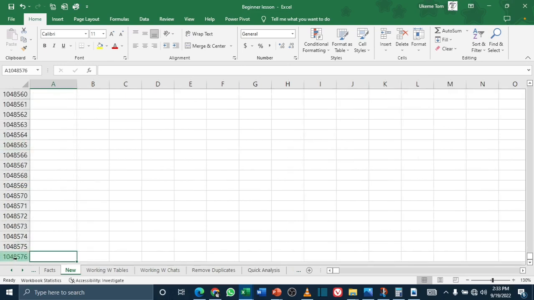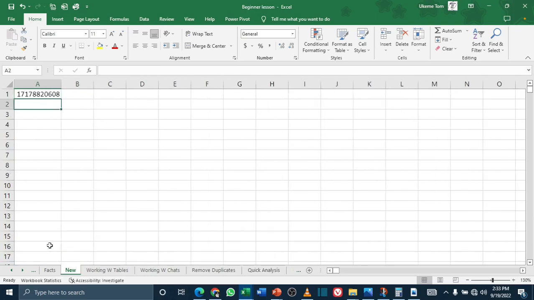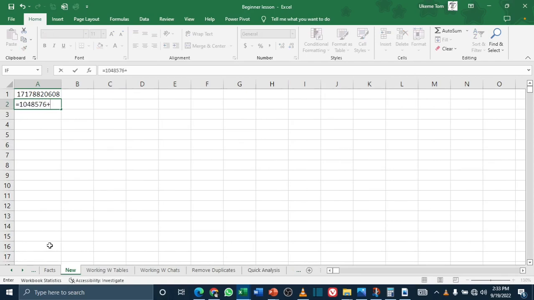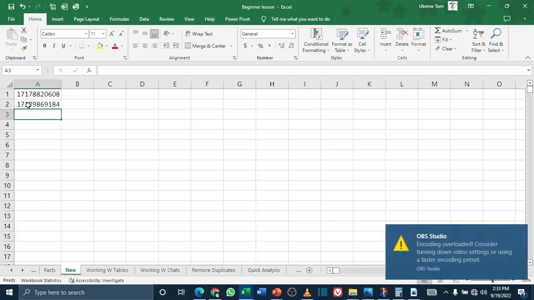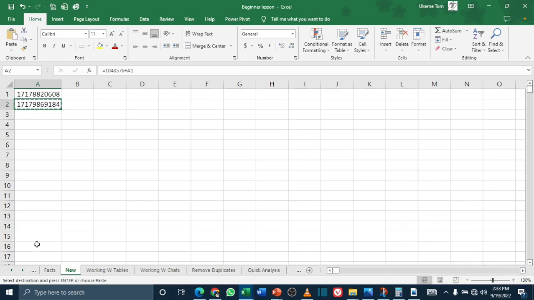So if I add the number of rows, which was, okay, let's go to the last and find out, which was 1,048,576. Okay, so we add that, we say =1,048,576 plus the existing number of cells there. All right, it gives you 17,179. Now let's copy that to the other worksheet and find out if it is the same.